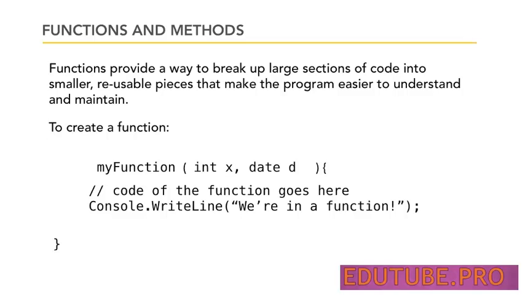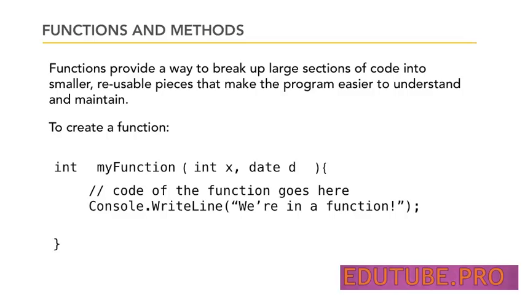Now, in addition to the name of the function and the arguments, I have to say what the return type of the function is. What kind of value does the function pass back? I can say, for example, that the function passes back an integer. Now notice I don't name what the function is passing back. I'm just simply saying here that the function returns an integer. And it can return an integer, it can return a string, it can return any other kind of data type. And we'll learn a little bit more about data types later on in the course. But for now, just follow along with me here. I'm saying that this function returns an integer, and it takes an integer and a date as an argument.